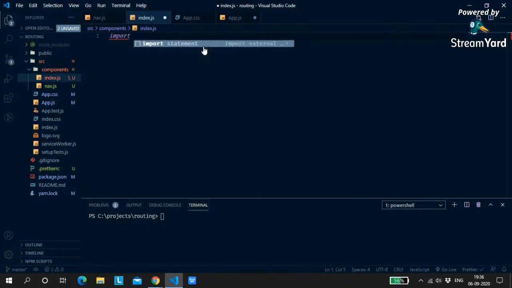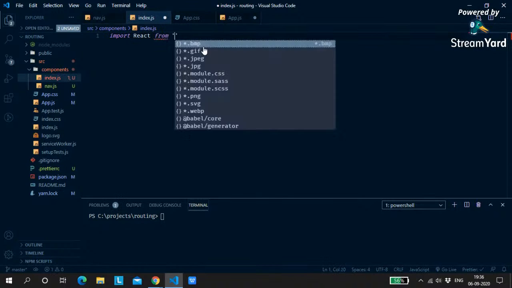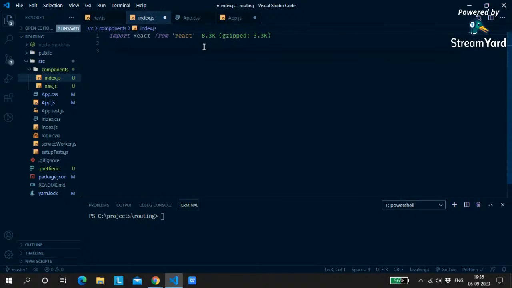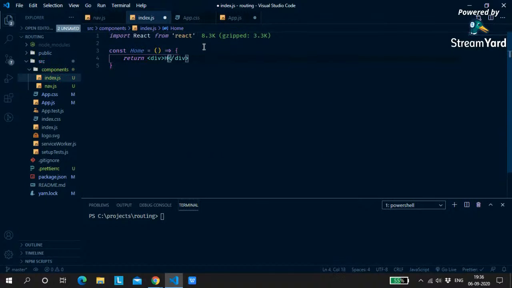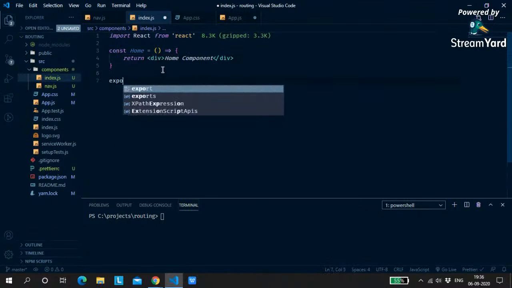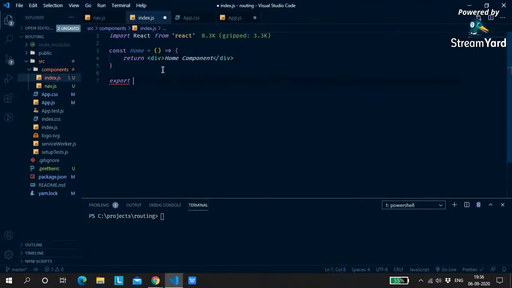So first of all, we will import React from the React library, and we will create a functional component as Home, and we will just return a div element which says home component, and we will export that home component by default. That's pretty much it.